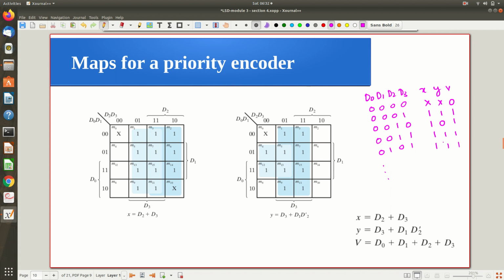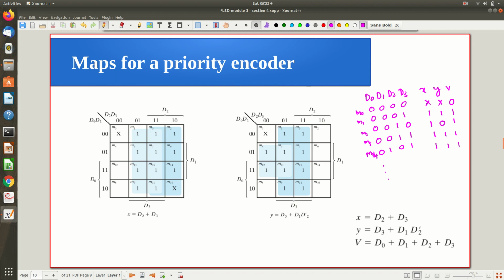Hope it is clear. So you can fill the truth table and see which are all the entries where this is 1. First you have to find out what your D3 is, and to find out D3, this is our normal minterm order, right? So this is your minterm 0, minterm 1, minterm 2, minterm 3, minterm 4, like that you will get minterms 0 to 15, right?